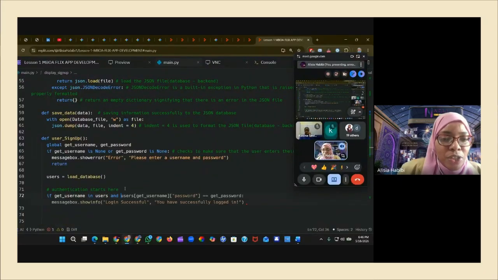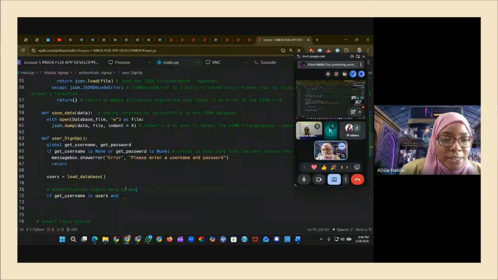So authentication starts here, to make sure, let's put an extra comment, that both the username and password are unique. So this means that this command will not be what it is. I'm going to change the command.